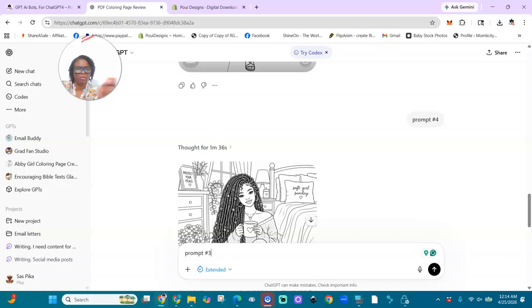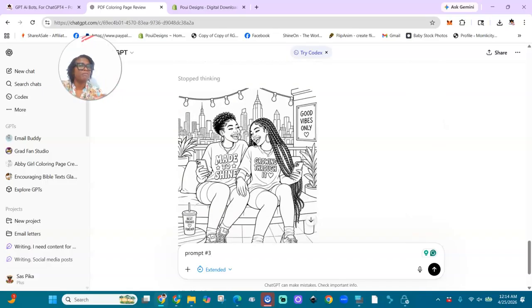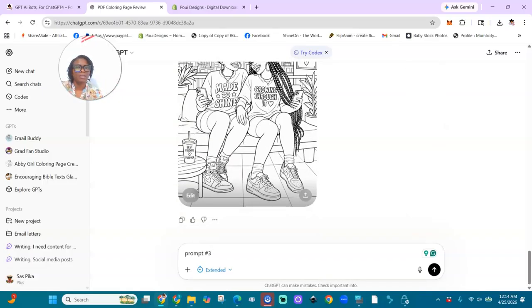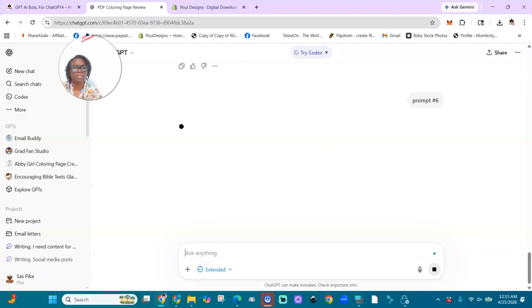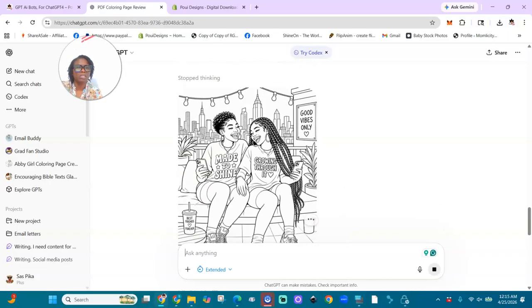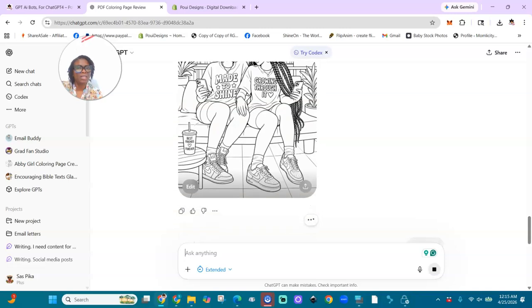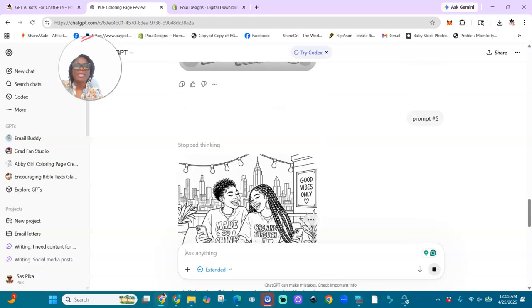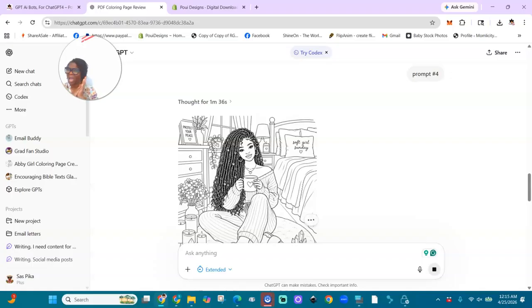Paste it again, erase it. Number 4, number 5, and here we need to go to number 6. Okay, it will generate number 6 for you. Look at this, look at those girls, and they have different hairstyles. I made sure of that. This is the prompt book you want to create your coloring page, to create your coloring book, to sell on Etsy, on Gumroad, and also on Amazon KDP.